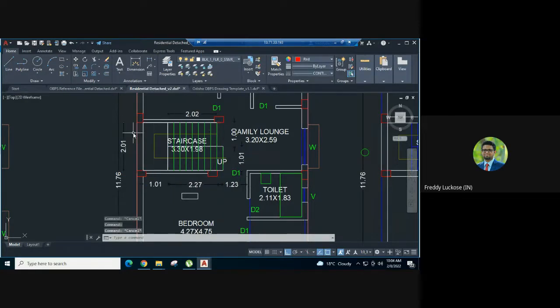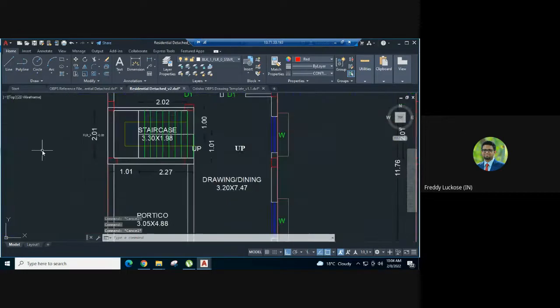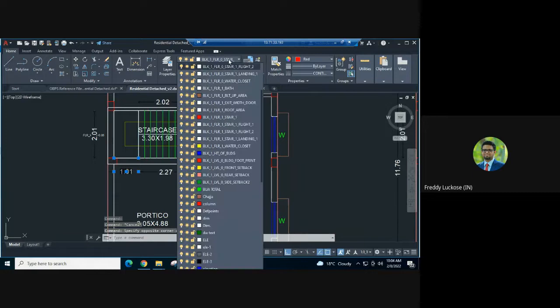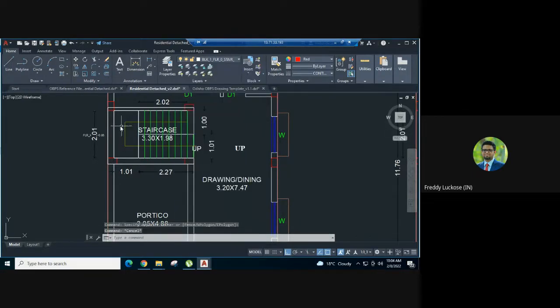This is color code red and this is yellow. So here we just need to change the layer. I just match the property.